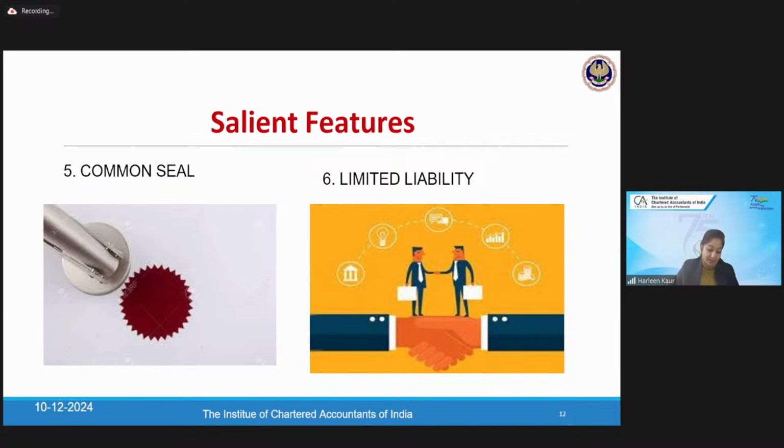Two board of directors have to sign. Very good. Pavan Kumar is the first one to give the correct answer. Or one director or one company secretary needs to sign the documents. If you are not opting for the common seal, then it is mandatory for these people to sign the documents.